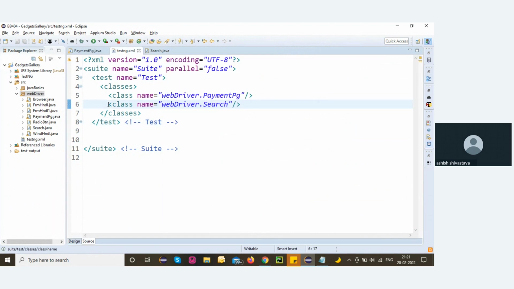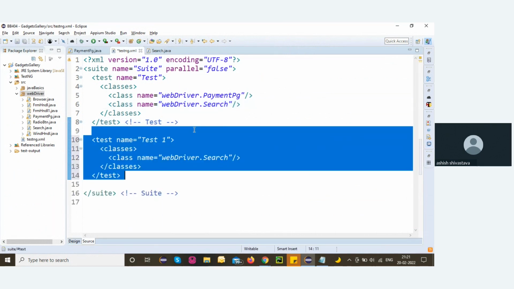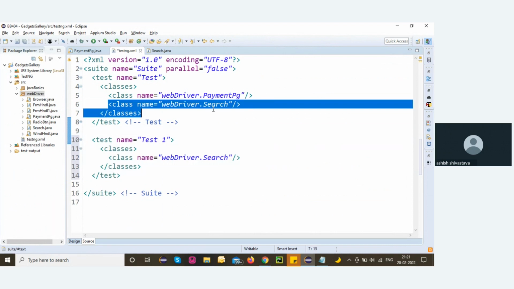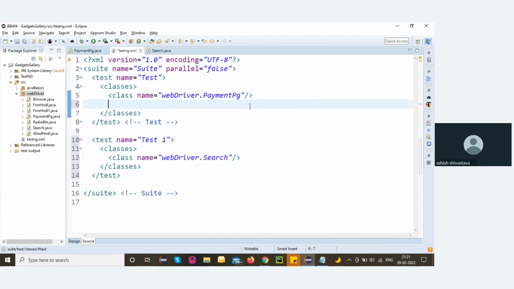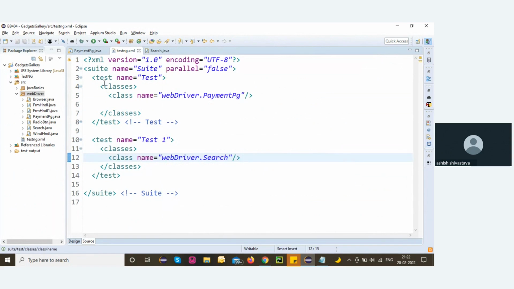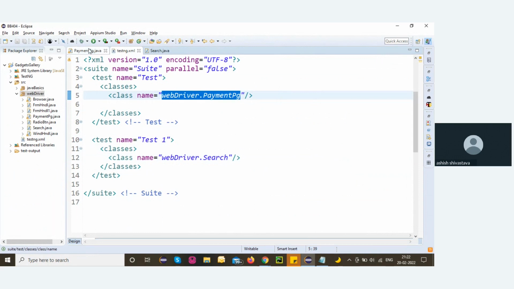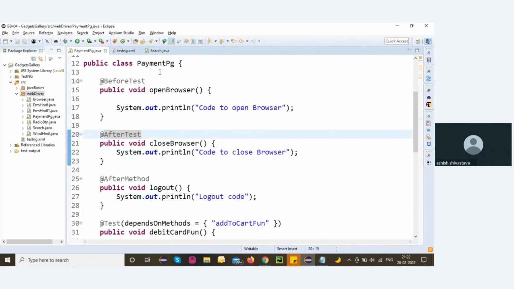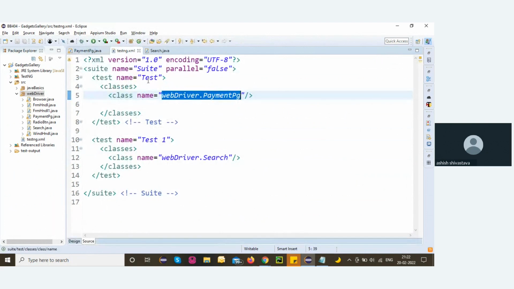And if I make this way, Control Z, and remove this part from here, will this work? Will this kind of thing come? Probably no. Before test and after test I have applied on payment page, right? And this class belongs to this particular test.